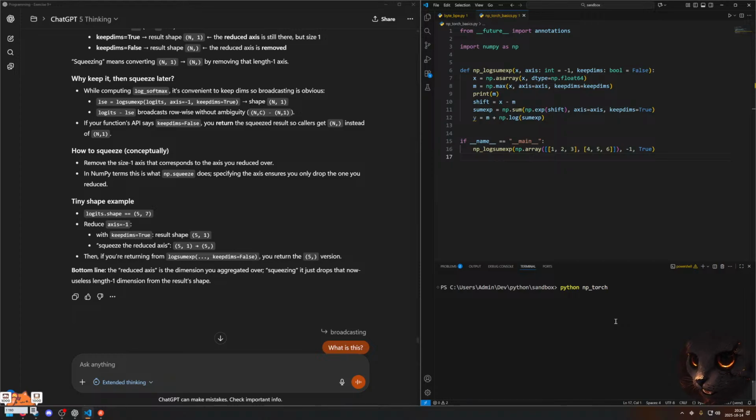Okay. No module named numpy. Wait, do I need to be in... and then run it here?